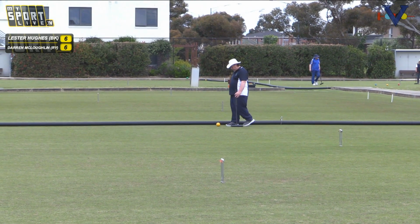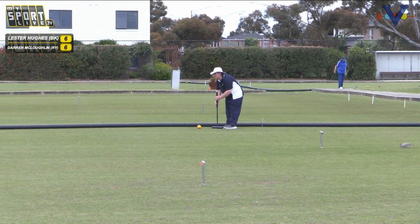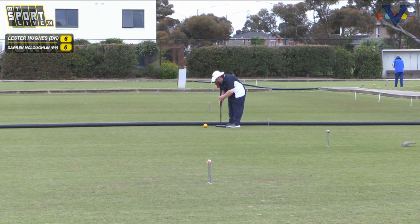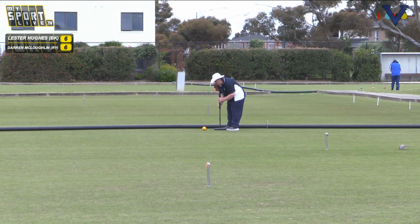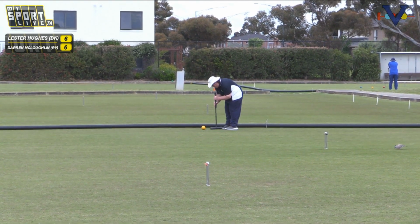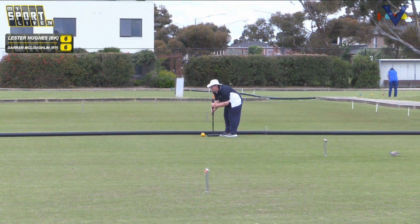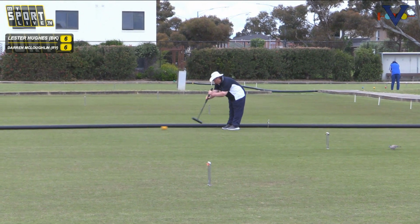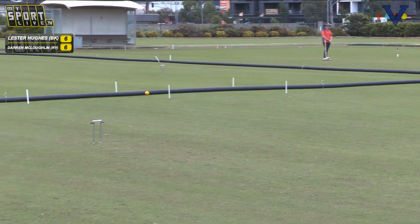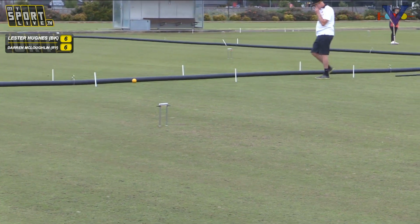Oh, Darren, this is a bit do or die, this one. Yes, yes. He can only hit blue to the boundary, but he wants it so that he can't run that hoop. He's very good at these shots. Hit his own ball, did he? No. No, it didn't hit the blue.